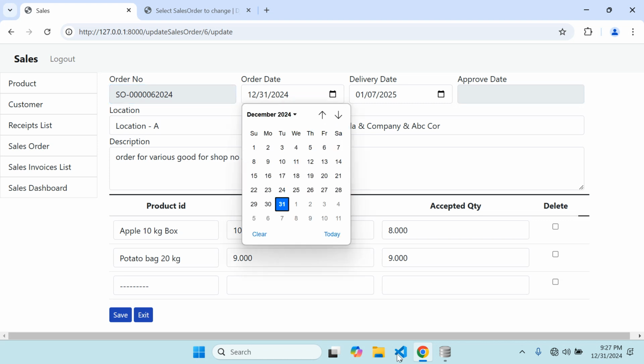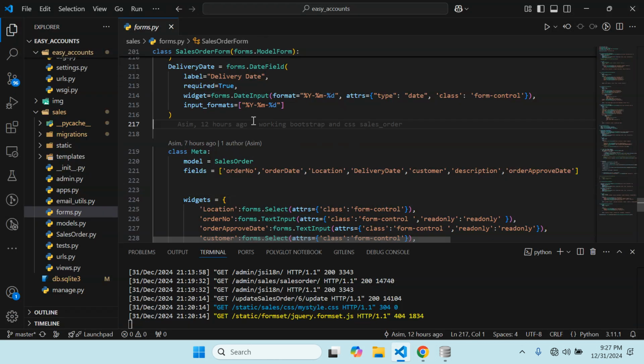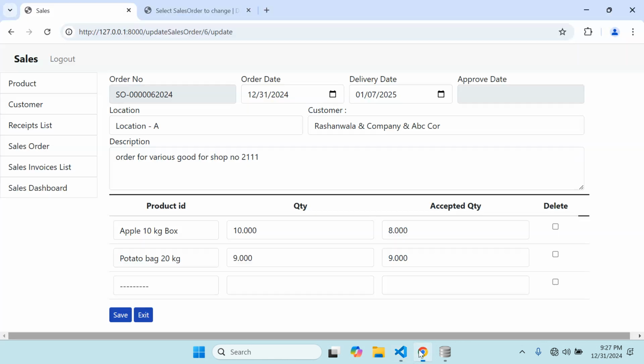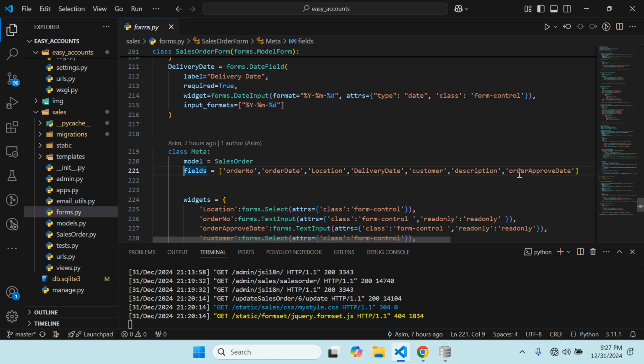Then we are creating Django forms based on the model, or without a model also. So this is actually a model form. What is the model form? It is based on some table. So we are providing the metadata here: model name, sales order, which we created here, and fields, which fields are required right now, order number, order date. Here I didn't show the post by, post date. You see here post by, even approve by also is not needed, but just for displaying I put it here. If we remove this one, it will not show there.